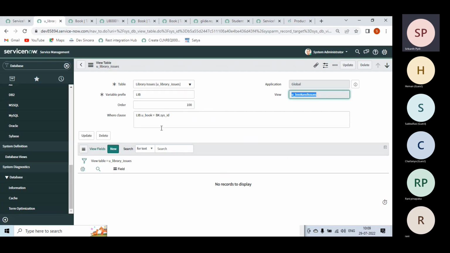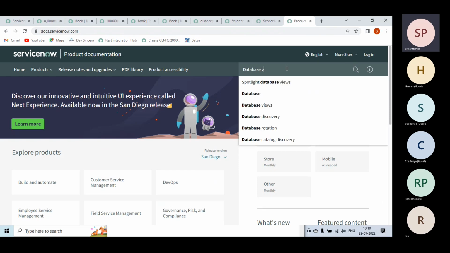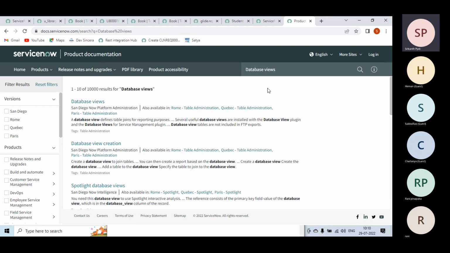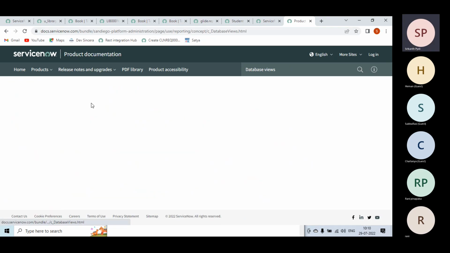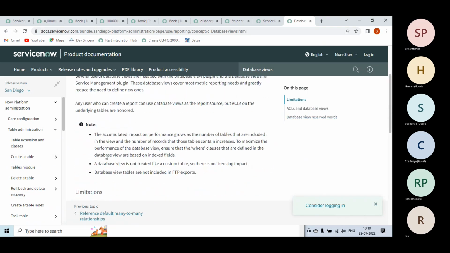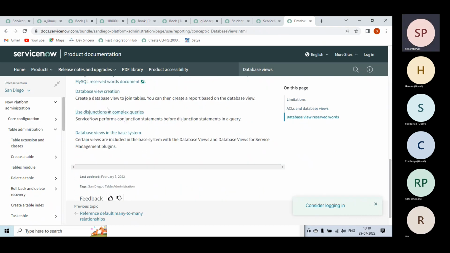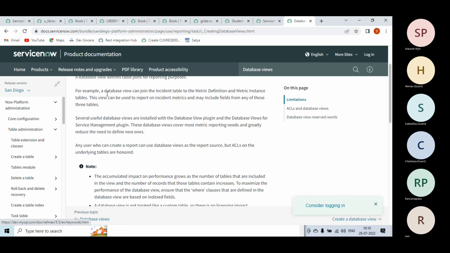Now in ServiceNow, they were using database views. Every single thing will be here. So let's get the latest syntax. I just want to get the latest syntax here. Views. Go to view creation.